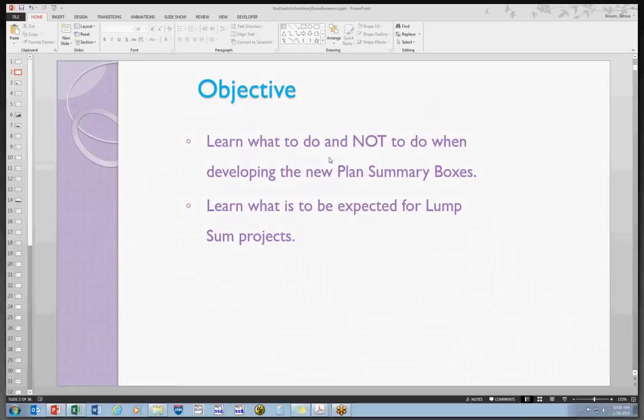We're here this morning because we want to talk about the do's and don'ts with this new process. It's been, I think, for a lot of the designers, trial and error. We've tried to get out through webinars as much information as we could, giving the specifics as to what is expected. And I will be quite honest, there have been a lot of questions that have come through just my office.